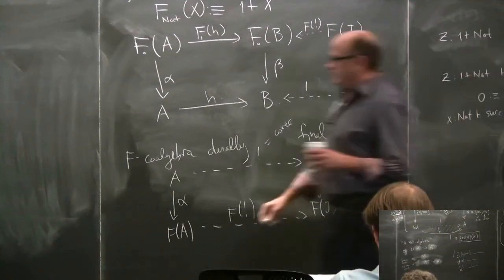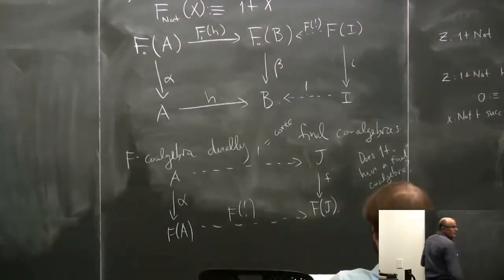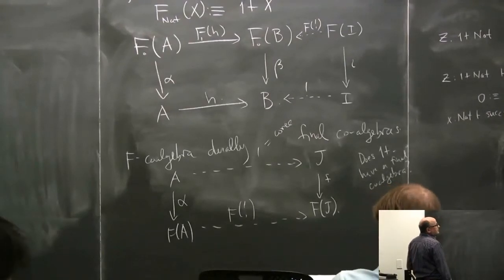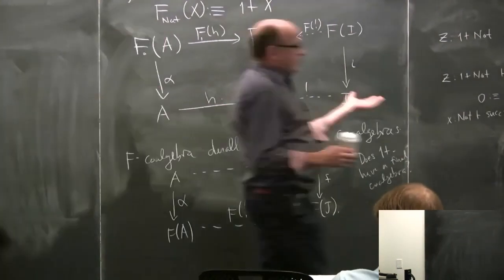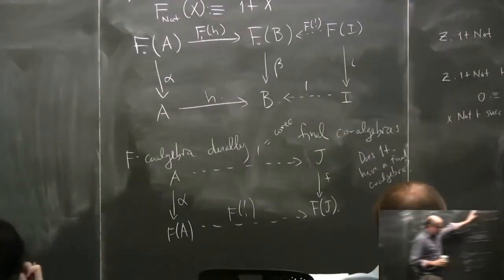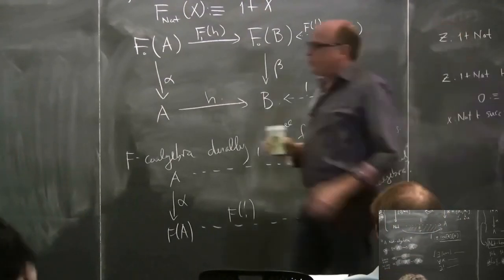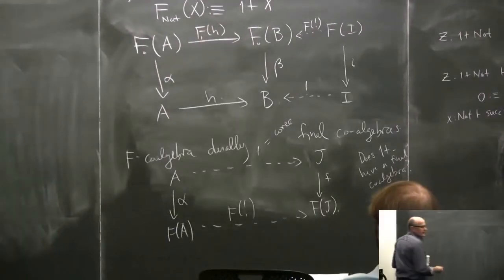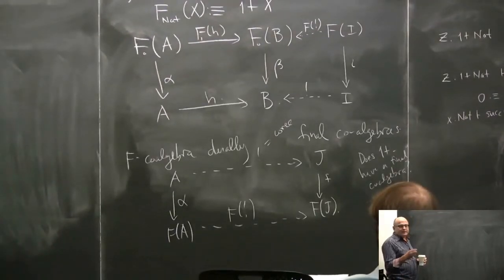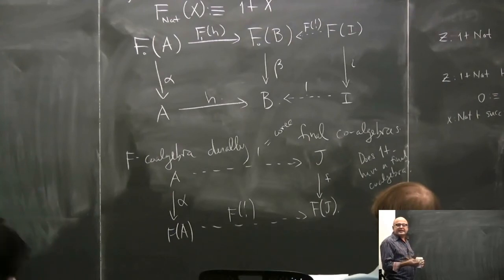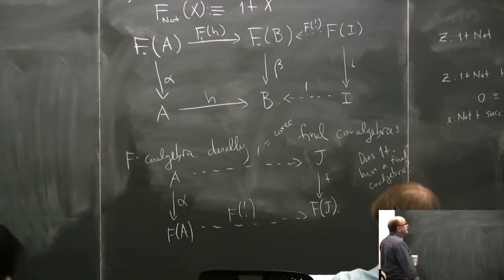Okay, so now I want to look at Lambek's lemma. So what is Lambek's lemma? The initial algebras are defined to be initial objects in the categories of algebras. But somehow the idea about initial algebras is you want to think of them as solutions to domain equations. That is, I want to think of an initial algebra as specifying a type uniquely up to isomorphism. That's what I would like to be able to do. So Lambek's lemma is the thing that tells you this fact.